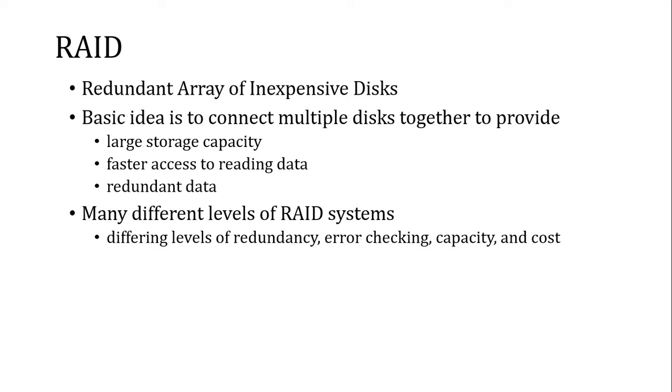Suppose you are buying a 10 terabyte hard drive, it costs a huge amount nowadays, right? But if you are buying twenty 500 GB hard disks, this costs less than a 10 terabyte hard drive. So if you make an array of twenty 500 GB hard drives, connected with some peripherals or other interconnections, that also gives you the capacity of preserving 10 terabytes of data, like a single disk.